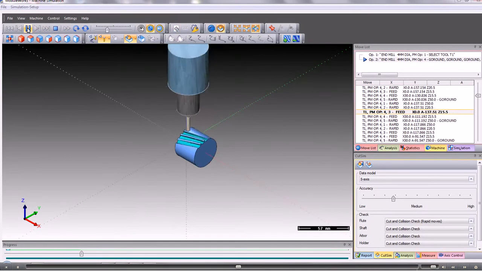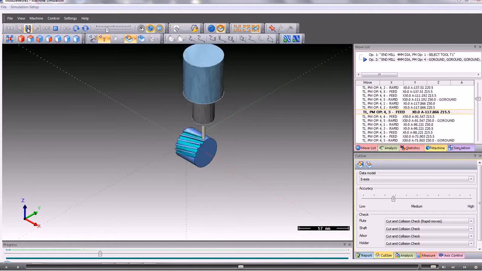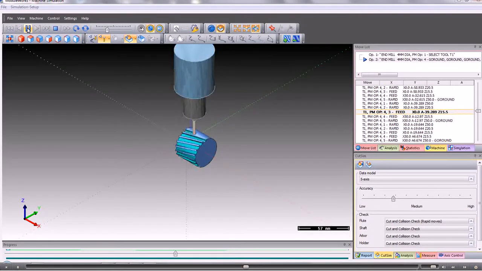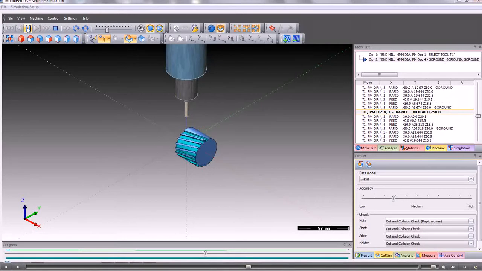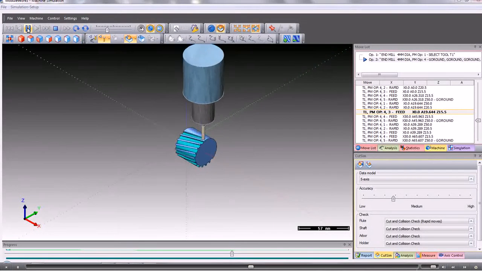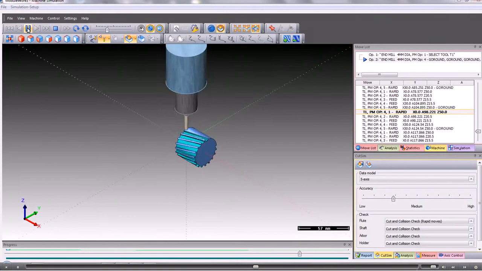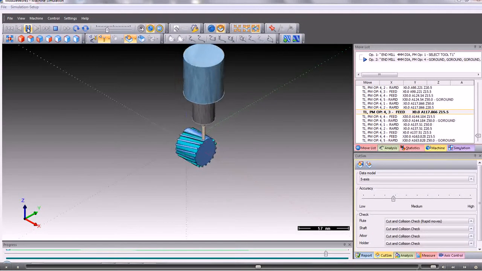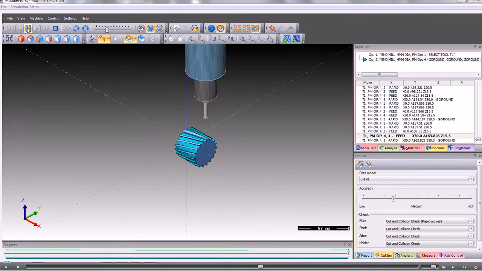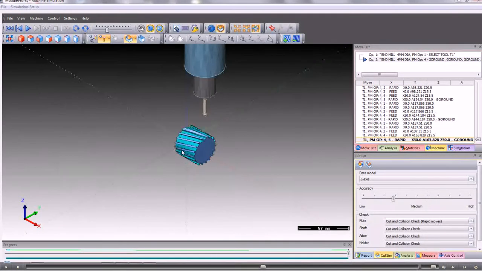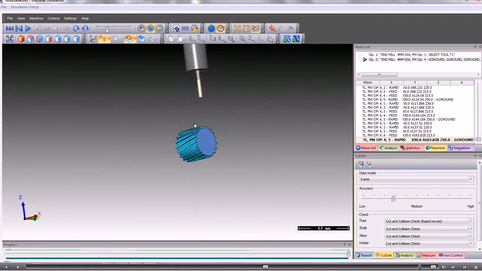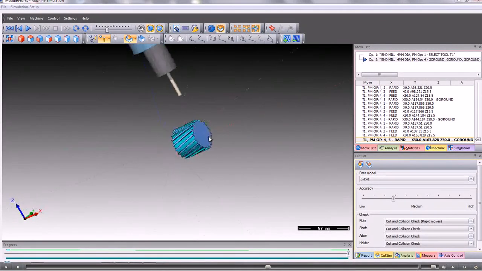Now, as I said previously, at the moment we can't simulate the profile of the tool, but on later versions we will be able to. Okay, so that's the simulator created, and we can see the path of the tool.